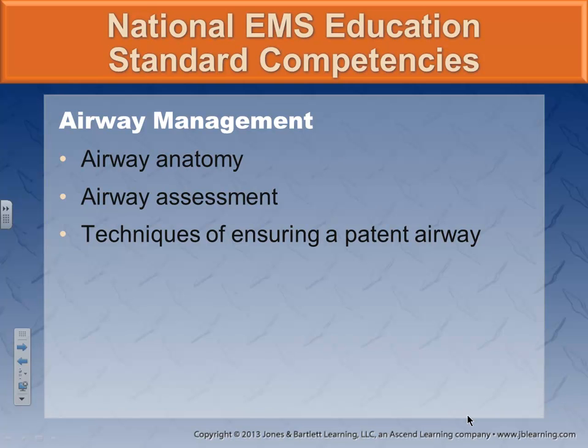Why is it important for us to have a good idea of our anatomy when we're doing advanced airway techniques? Because we've got to know what to look for, right? We've got specific identifying markers that are going to be important whenever we go to intubate. We're going to need to look for that vallecula. We're going to need to look for that epiglottis. All right, we're going to need to identify the epiglottis if it's swollen up. We're going to need to identify the tonsils if they're swollen up.